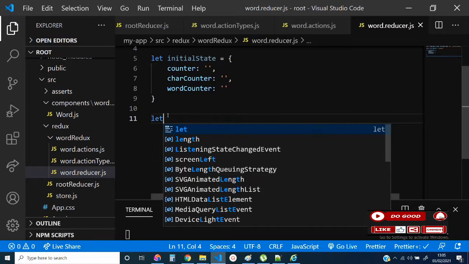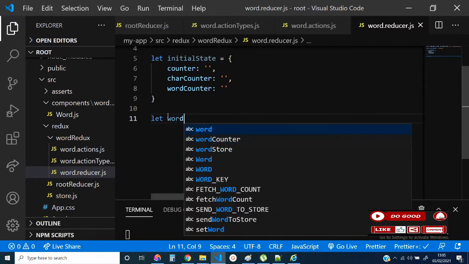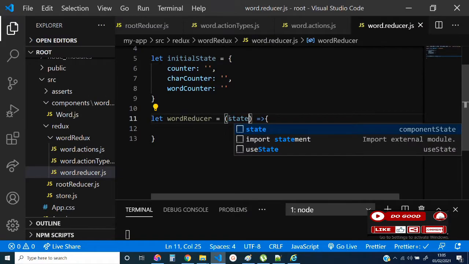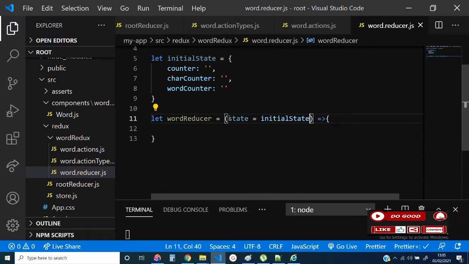So next we say let wordReducer equal to a function where state is equal to initialState, actions. Great. As we all know, the action contains the type, payload. So we can destructure this and say actions.